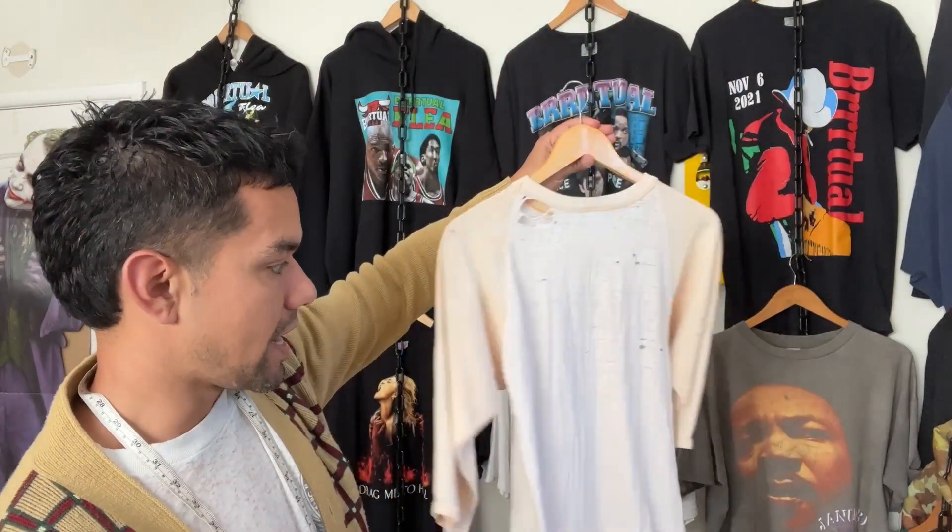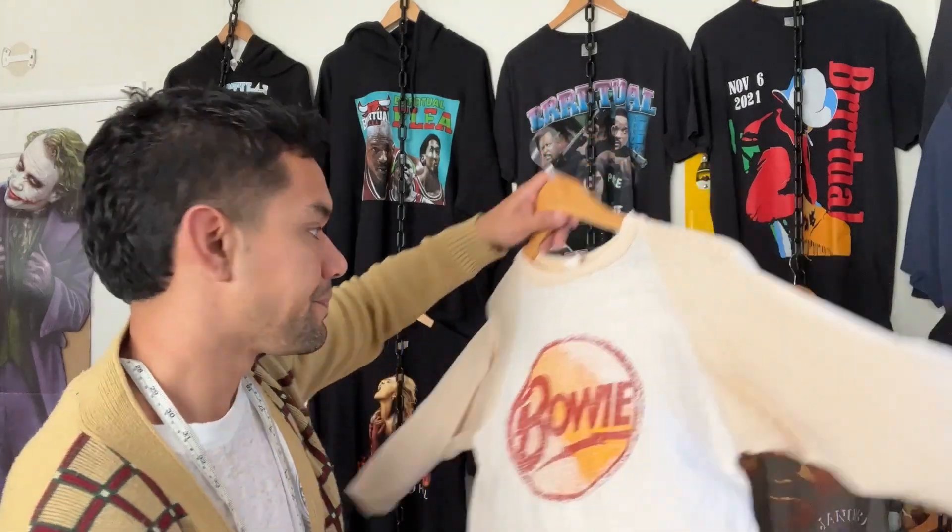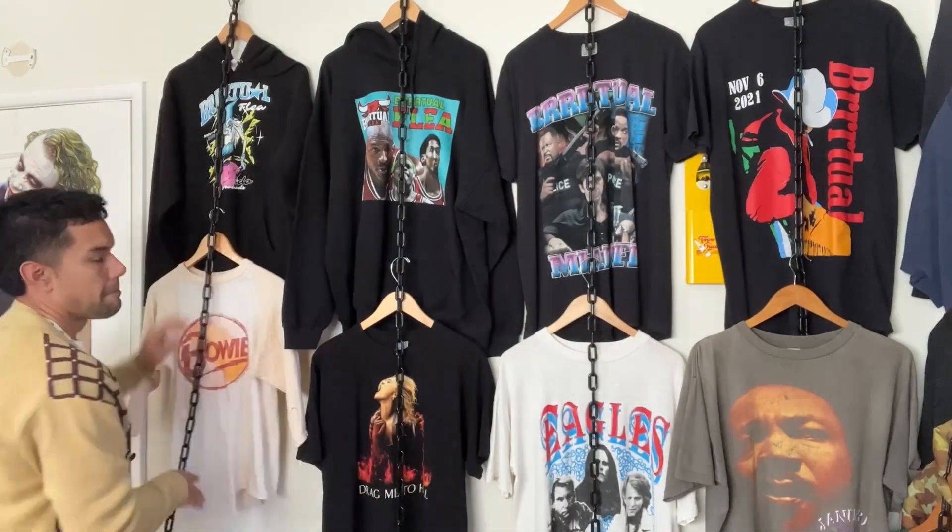I'm thinking this may be like a 70s sportswear tag — this one may be a 70s Bowie piece. This is just rock history right here, look at the wear on the back, this thing is beautiful. My audience usually buys 90s t-shirts, kind of vintage streetwear. We'll see how they do with a true vintage piece — true vintage is like 70s and older. Size large.